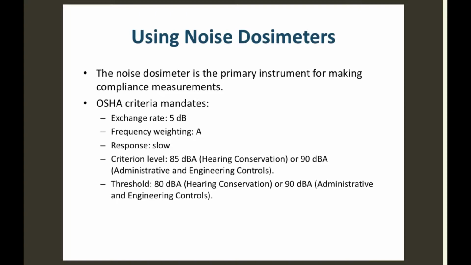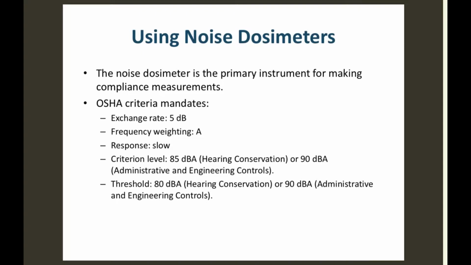The OSHA standard was always 8 hours, right? So you can be exposed to 90 decibels for 8 hours. Well, now, what if you're exposed to 95 decibels? What happens then? Can you be exposed for 8 hours? No, you can't, because you'll only be exposed to 90 decibels for 8 hours.